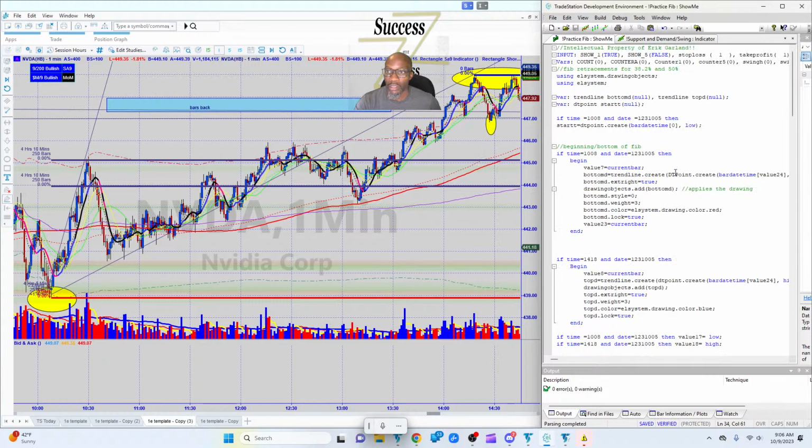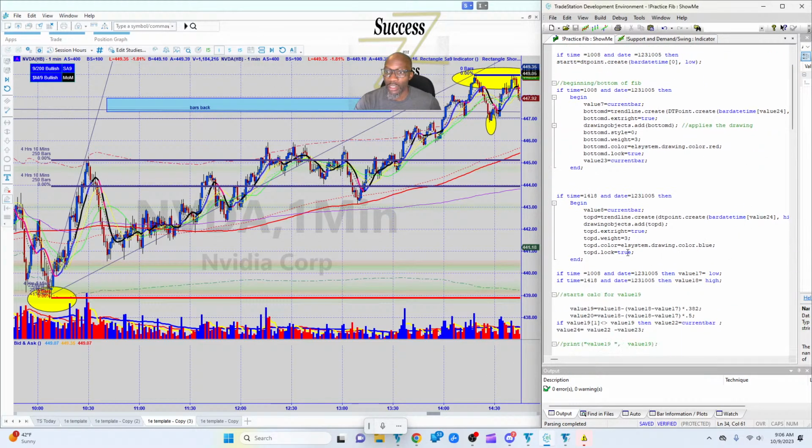And this is the blue. Okay, this is the blue one. This is the blue one. This is the blue one. Value 24. Value 24. Come on, fib lines, you silly beaver.